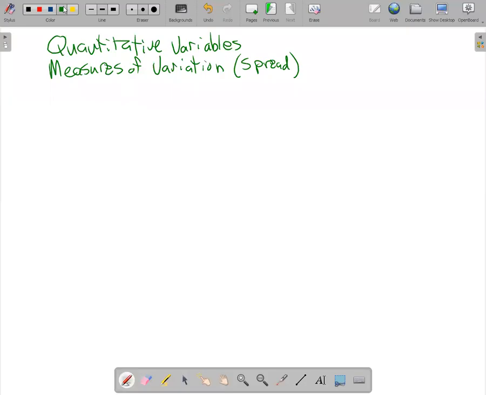All right, so for measures of variation, we start with the minimum of the data set. It's self-explanatory. On a spreadsheet, it is just min, parentheses, and then locate your data. Maximum. That is just on a spreadsheet, max, data.